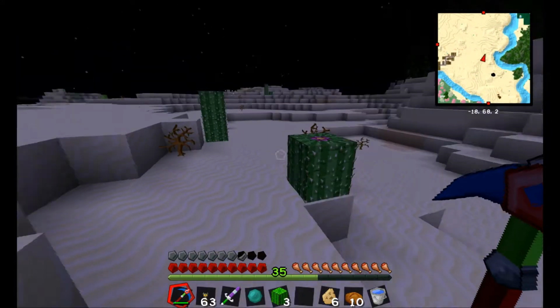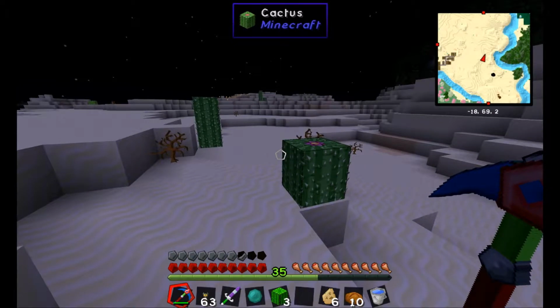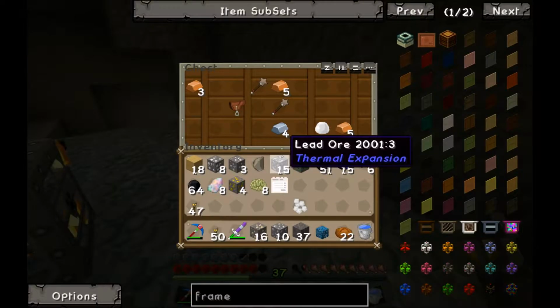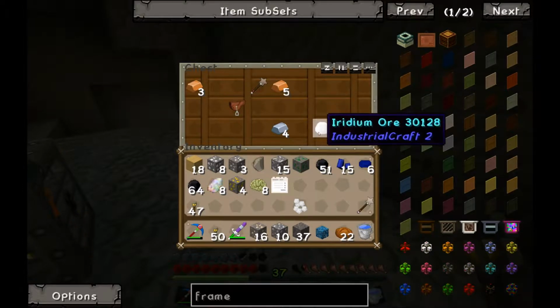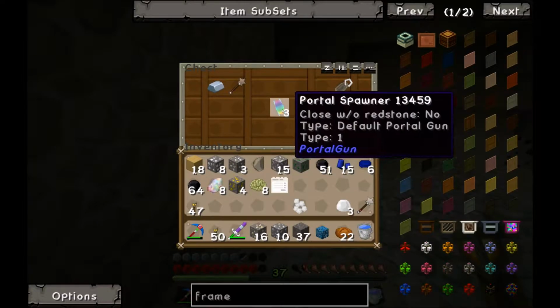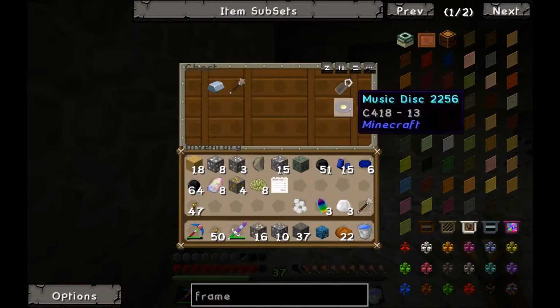And while you're here, pick up some cactus. We're going to be needing that shortly. And while they're exploring, we found a builder's wand, which is very useful, and iridium ore, which is amazing. We'll be using a lot of that later. If you see any of it, pick it up, as well as your portal spawners. They'll be quite handy too.